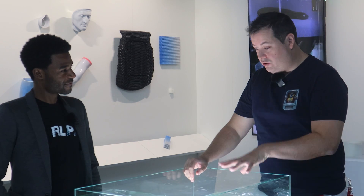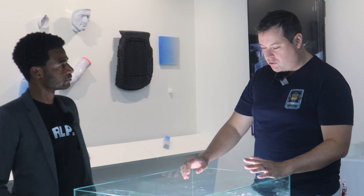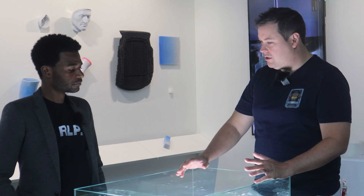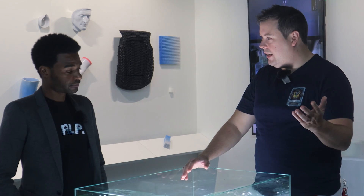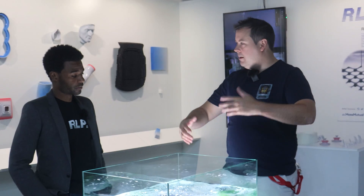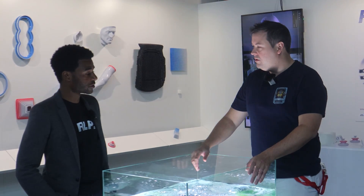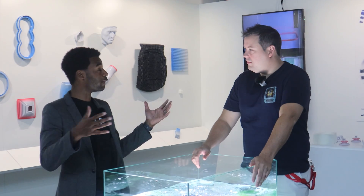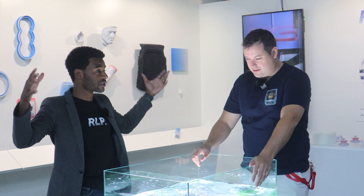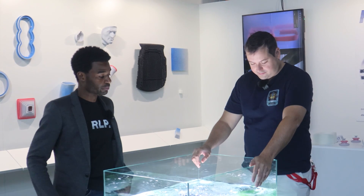So obviously you guys don't sell the machines, you sell the service. This isn't about the machines, but talk about capabilities and whether you're limited in size. Is it literally just build a bigger vat? Because there's no fundamental mechanical stress in making a bigger machine. Correct — you just need a bigger vat with more suspension fluid and then you go. You can optimize the machine and change any dimension you want. Imagine a pool full of this vat with a big gantry system — even this whole space could be filled with gel and you'd be able to print in it. You're really unlimited in terms of what you can produce.